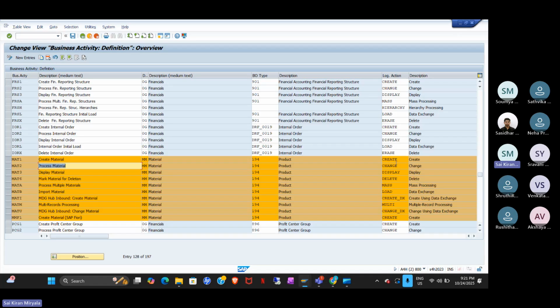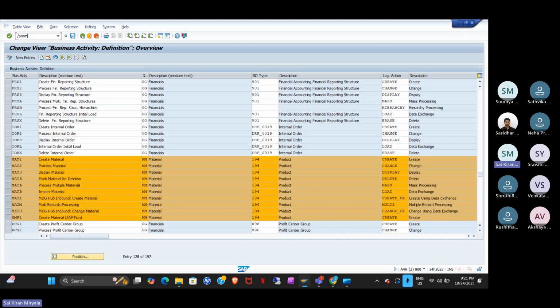So here the logical action is change. It is for the object type 194 and the logical action is change. So this MAT2 will act as MM02. In the normal SAP process, we have the MM02 T-code, right? That T-code is used for changing the material.